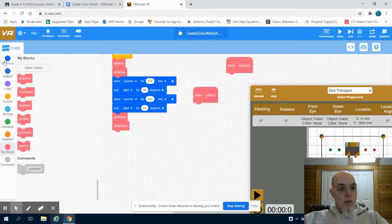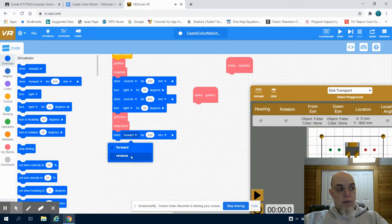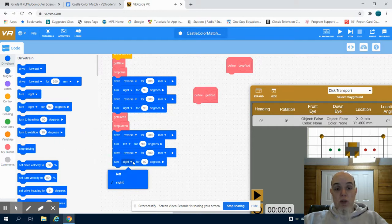So I'm going to come to my drive. I'm going to drive in reverse for 200 millimeters, then make a left-hand turn at 90 degrees, then drive in reverse for 800. This is not the only way to do it — you could do a complete 180-degree turn. Now I'm going to turn left at 90 degrees and create your own way to get back to whatever starting point you choose. This is just the way I chose to do it.